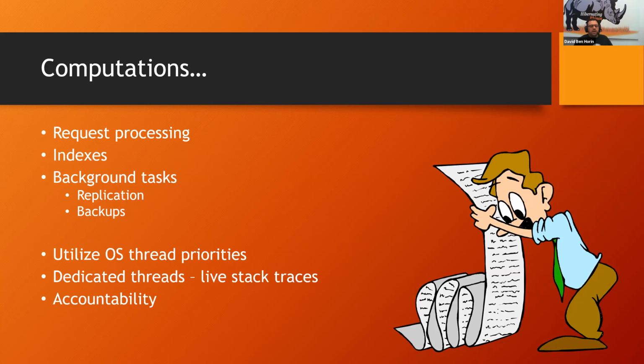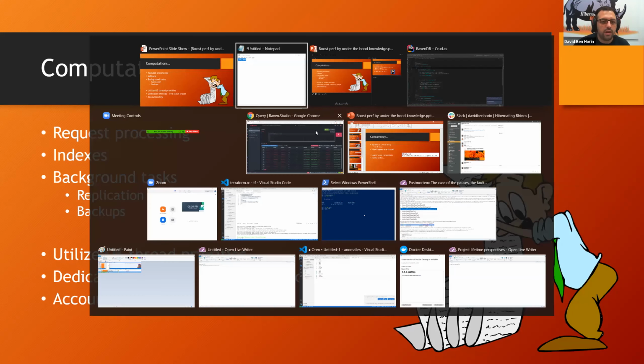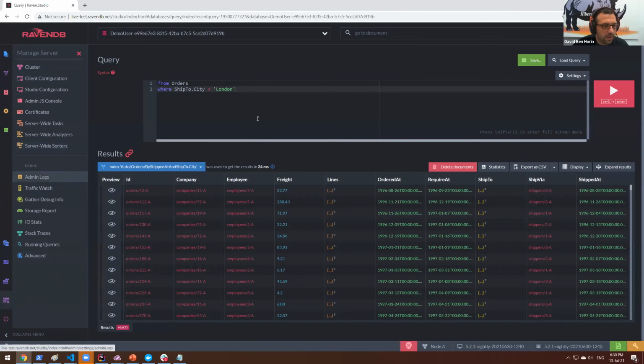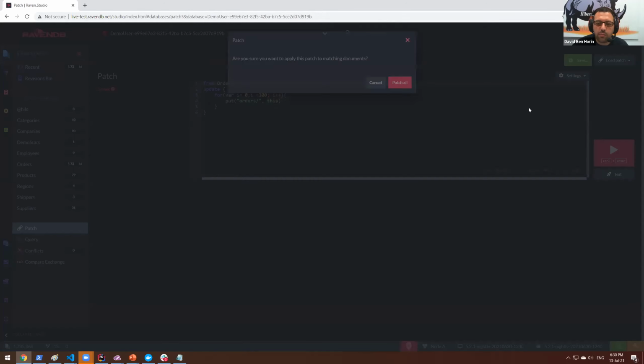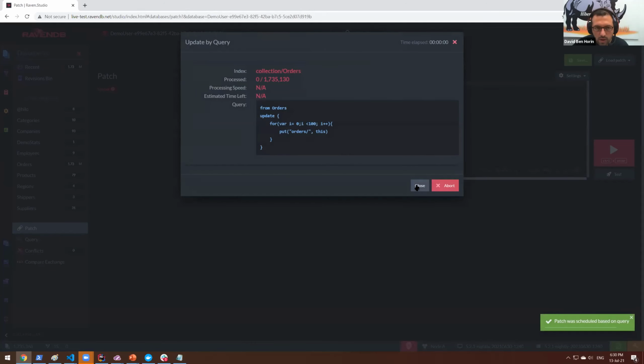So consider this scenario. The first priority that we have is to process requests, maintain the cluster, those sort of things. We are using dedicated threads, which are long running, named and prioritized appropriately to scope work. This ensures that we are able to give the proper priorities to different operations.